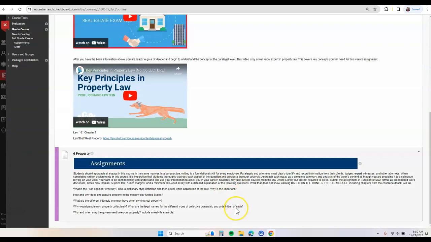When you are doing your assignment this week, please cite to your textbook, cite to these videos. Try to stay as close to the prompt as possible. Don't give a lot of extra information. Answer the question that is being asked and make sure that you are thoroughly answering that question. It's a really difficult balance to make sure you're giving enough information but not going too far into an area. So this week you have 5 questions. So it's about 100 words per question, maybe 150, somewhere in that realm. It doesn't need to be very verbose. Always cite to the textbook and to the videos in your assignments.